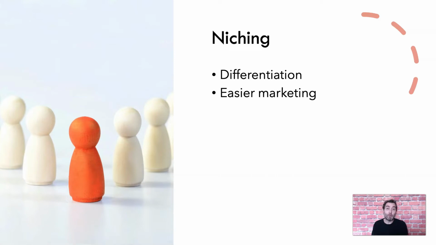And it also makes your marketing easier, because if you know exactly who it is that you're trying to target with your marketing, it becomes easier to find those people. So for example, if I say to you, you're a mortgage broker and your ideal client is anyone who owns a home or might be thinking about buying somewhere, that's a huge, huge market, and it becomes almost an impossible job to think, well, how do I reach those people? Whereas if you are more specific, if you say, right, my ideal clients are teachers, for example, then you can think, okay, well, where do teachers hang out?